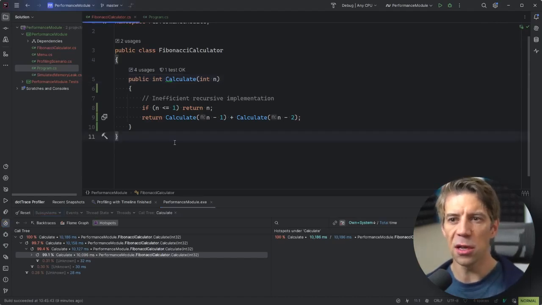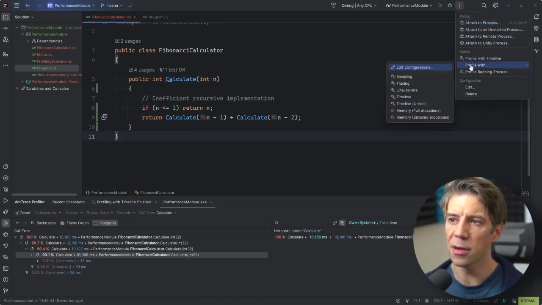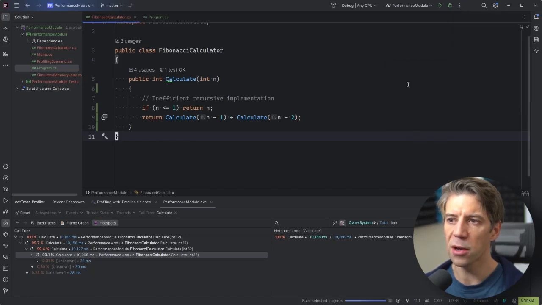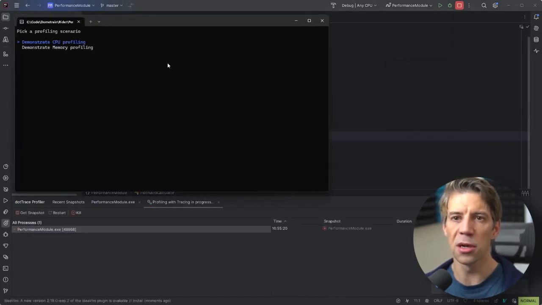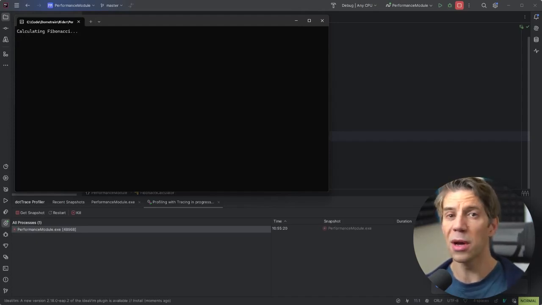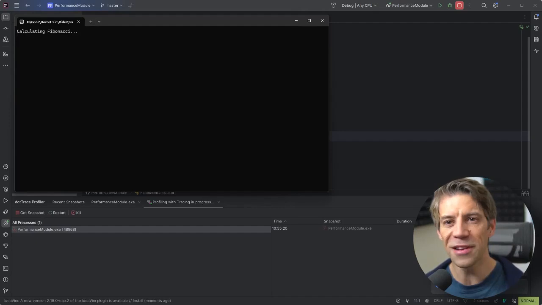But as I mentioned earlier, looking at this, it might not be completely obvious how many calls it's making to this calculate. So what we're going to do is I'm going to go here and do profile with, and this time choose tracing. Because if you remember from the documentation I showed, tracing does method counts. So if I click on this, this does take a lot longer. So let's do CPU profiling, and I'm going to go away because this is going to take about 3 minutes. So I'm going to go and get a coffee. But when we come back, it's going to be quite surprising by how many calls are made to this calculate method.